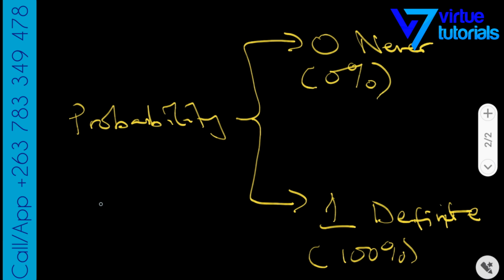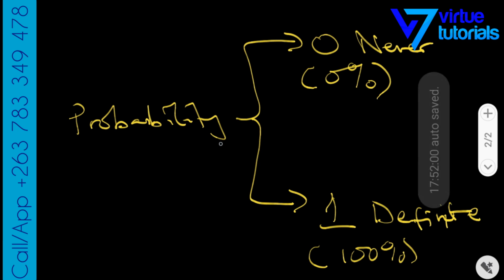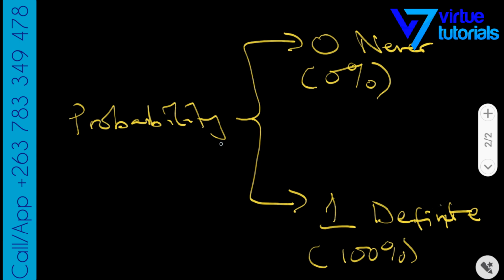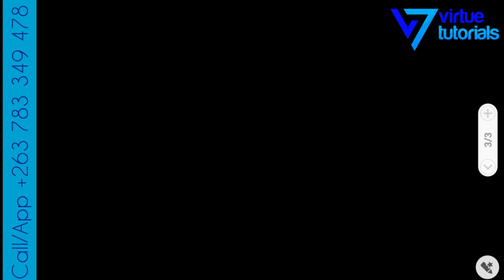So it's important to understand that all the values of probability that you will encounter are values between 0 and 1, right? So most of the values will be fractions: 5 over 7, 2 over 100, 20 over 50, etc. Most of the values you encounter in probability will be a fraction unless they are 0 and 1. So let's move on and let's look at how to calculate probability.